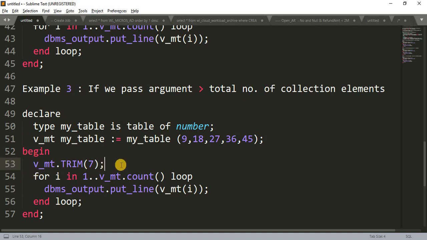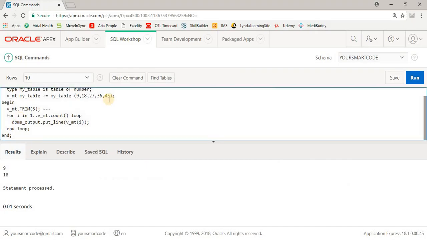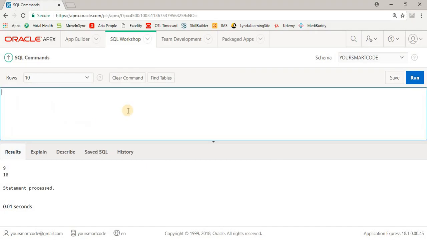Then I have written the trim method and am passing the argument 7, and then I'm printing the rest of the values. But this 7 is greater than the total number of elements we have declared here. So let's see what happens. In this case we will get an error. I'm giving this example just to show the error.